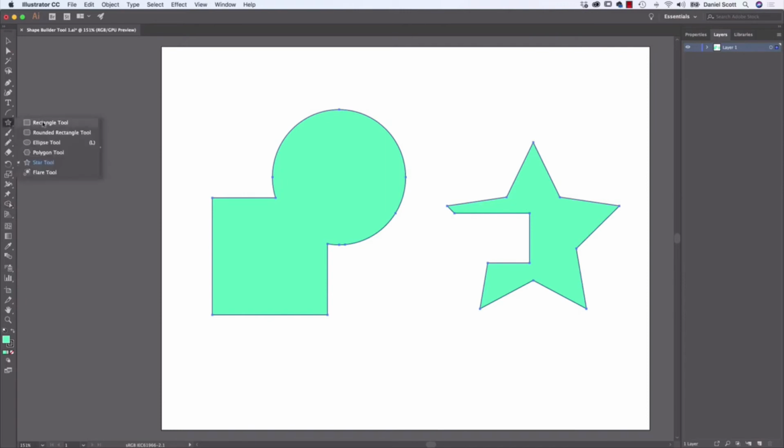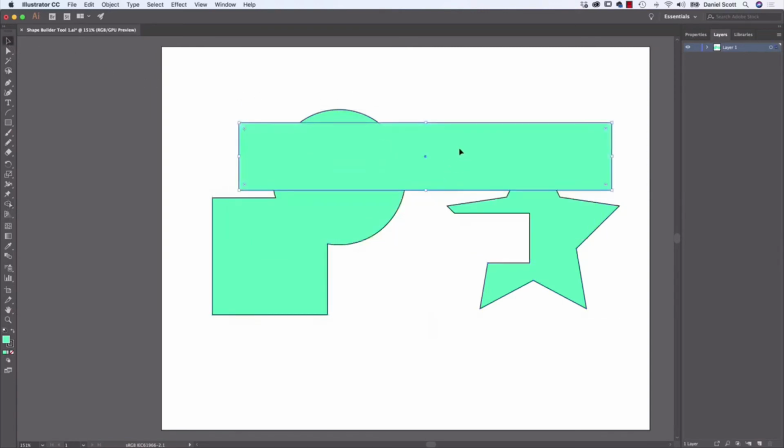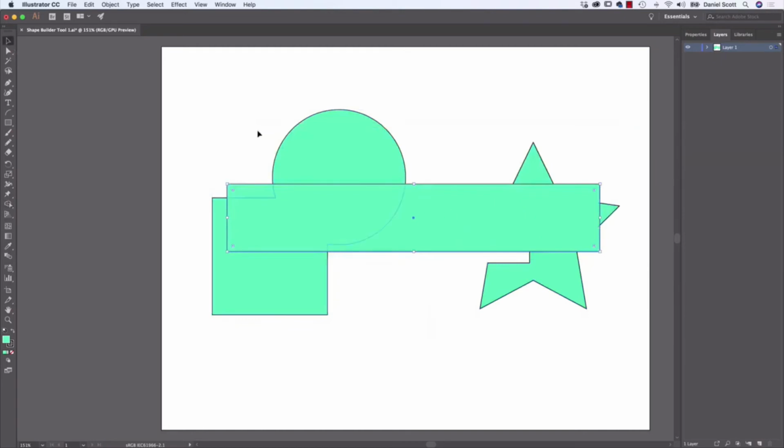I'll show you its other really good use. I'm going to draw a big rectangle across all of these guys, just because I want to show you something. So I've drawn a rectangle. I'm going to grab my black arrow. I'm going to select all of them. I'm going to jump to my Shape Builder tool. And it does another good thing. Rather than just joining up and removing things, you can actually color shapes where they all overlap. Because remember, this rectangle is just a rectangle. Okay, I want to color some intersections.